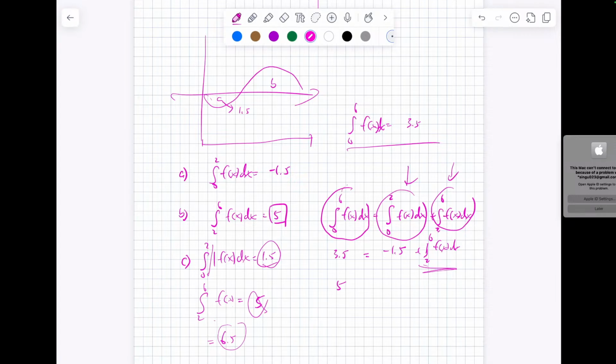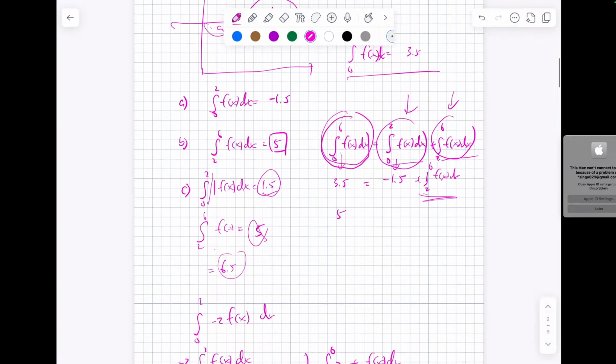I will write it like this: the total area under the curve from 0 to 6 is equal to 0 to 2 plus 2 to 6. I'll write this out. And then I'll write down that this is 3.5, this is negative 1.5, even though the area is 1.5, the integral is negative 1.5. So you move the 1.5 to the other side, you get 5. Anybody got it wrong? No? If you got it right, then it's good.